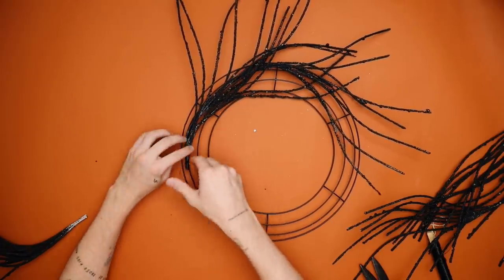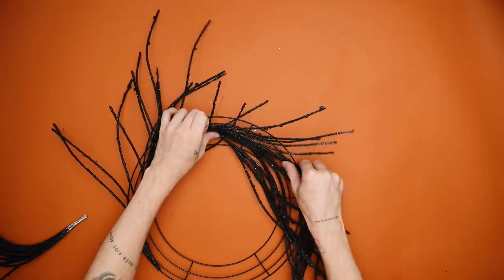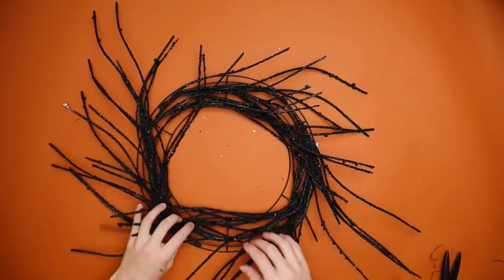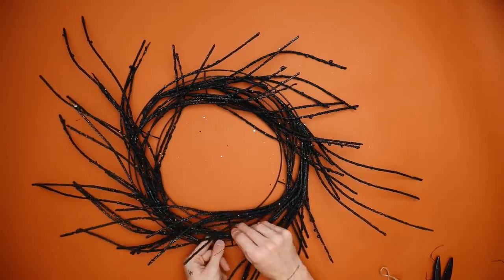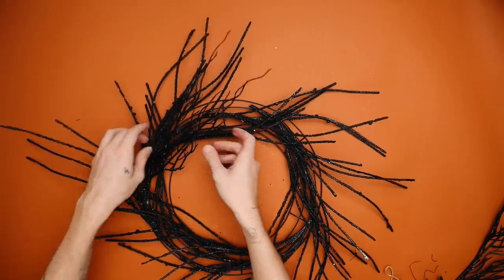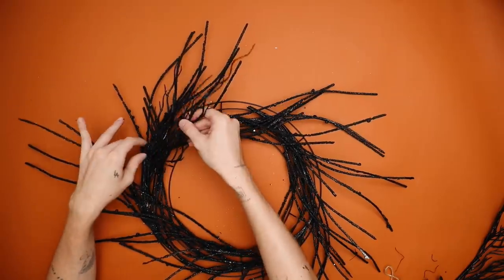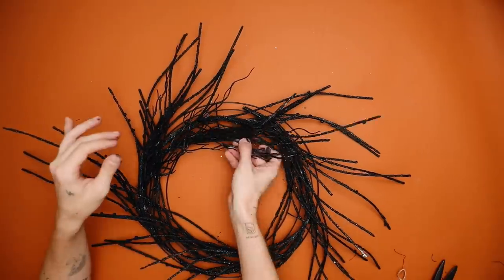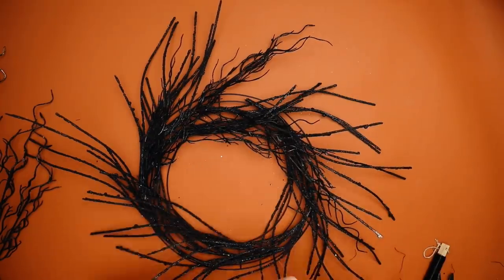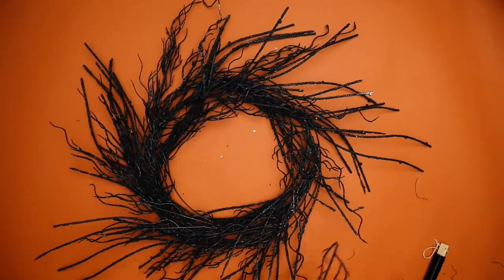To secure the first layer on any wreath, I like to use wire rather than hot glue because hot glue can come free. I add a couple pieces of wire on each stem to fasten it securely to the base using thin wire from the floral section at Michael's. To make it fuller, I'm picking apart additional branch-style stems, cutting them at different lengths and sizes to fill in any section that needs more fullness — this really elevates the wreath and makes it look a lot more expensive and prettier overall.